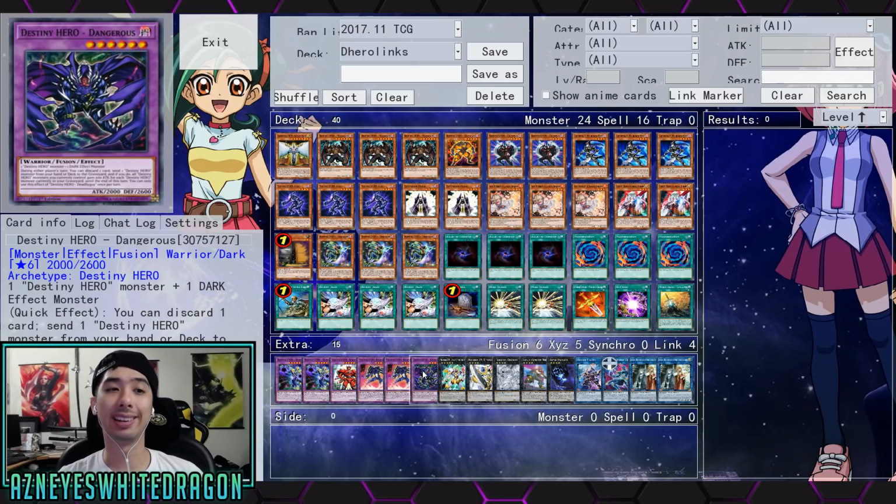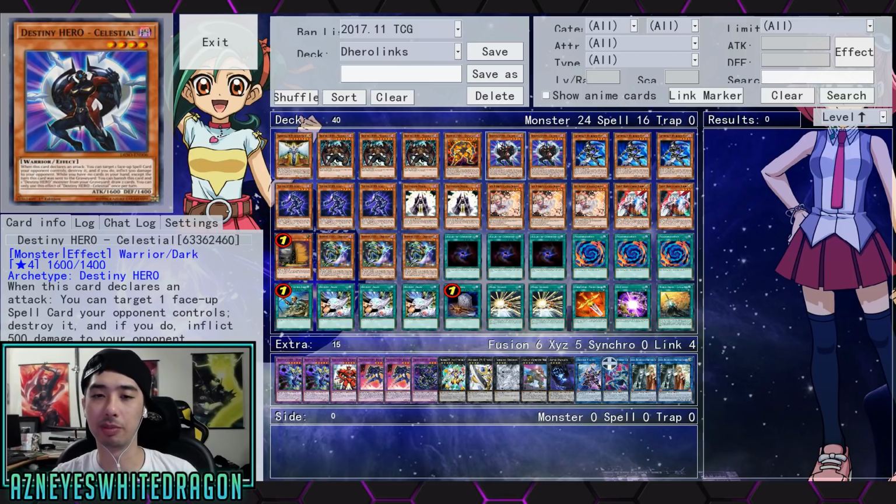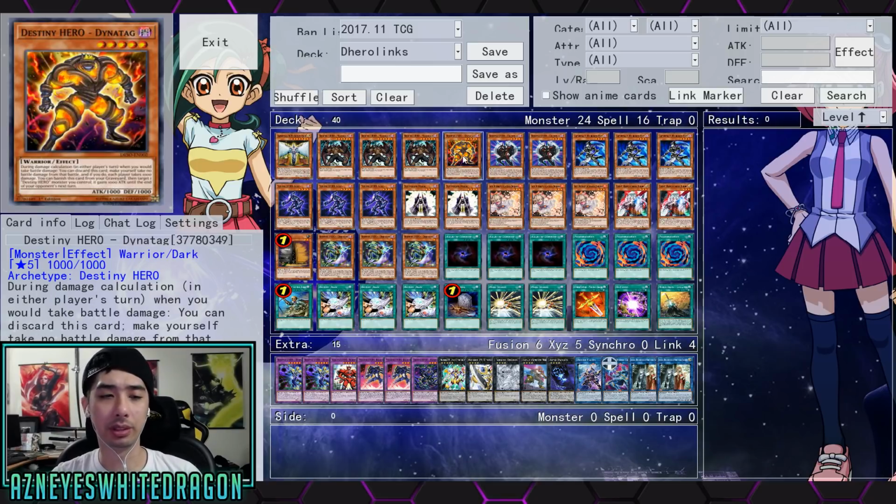In addition to that, we also got Destiny Hero Dangerous. But for the most part, it's kind of used as a stepping stone. It's a quick effect. You can discard a card to send a Destiny Hero monster from your hand or deck to the graveyard, and then Destiny Hero monsters you control gain extra attack for extra Destiny Hero. So it can work well with this one, but sometimes you just don't have the option for having both on board, because again, it's a stepping stone. It just lets you kind of go through your deck a little bit faster. With that attack, I think this is more of a tech card, but it can work.